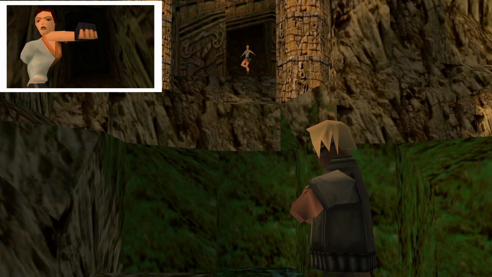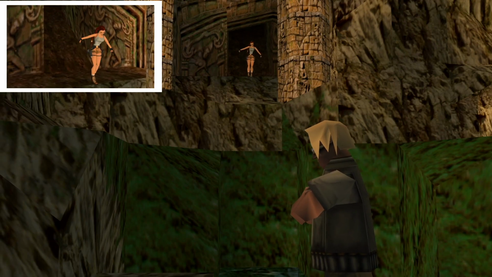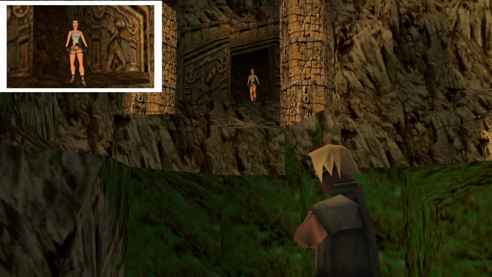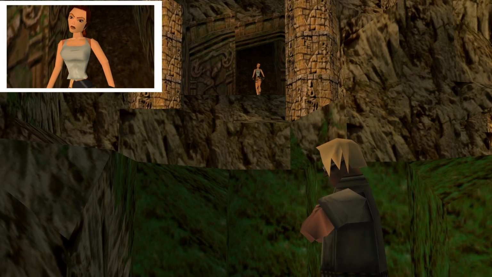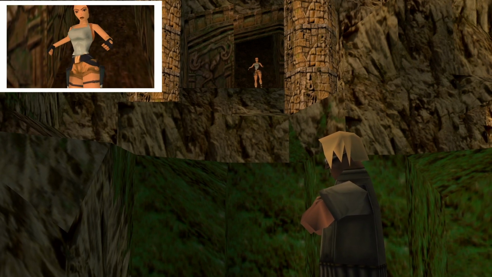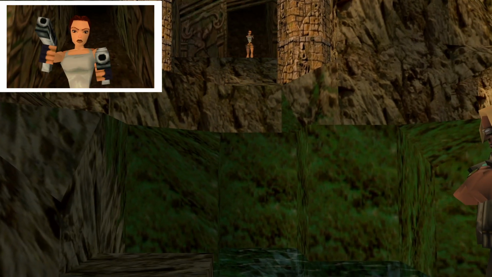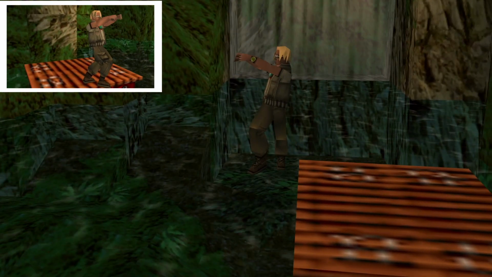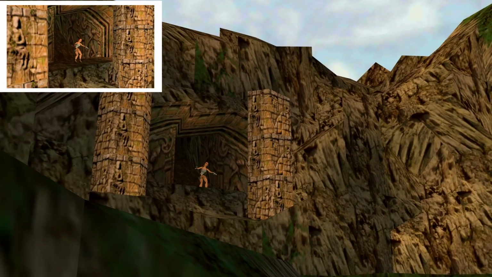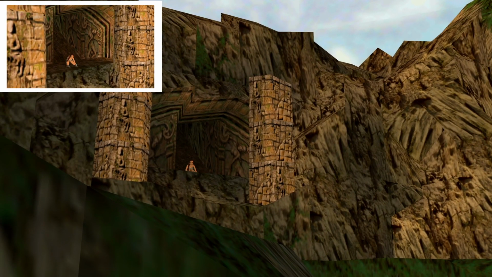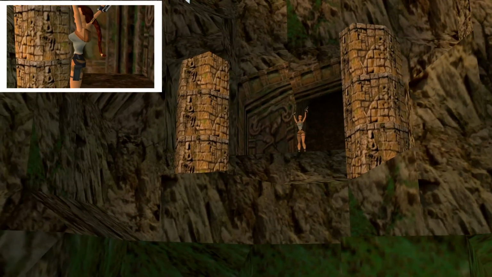Now see, what we never knew about Mad Tony is his ability to stop the flow of running water and just stand still on it. As Lara comes into this cutscene, he's just there, waiting, and then, oh my gosh, she spots him! And then he starts moving. And for some reason he zigzags back and forth a bit. But what we didn't know, because of the perspective again, like in the first video, he's not actually stood on that platform.